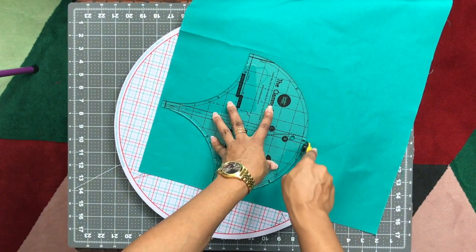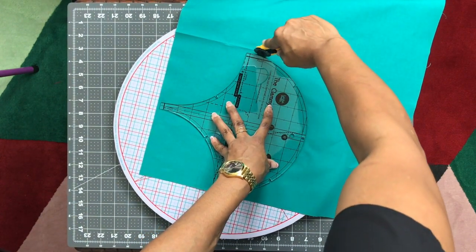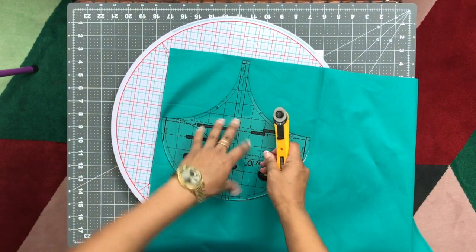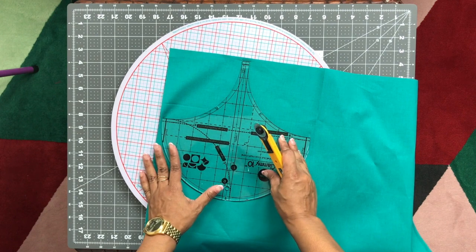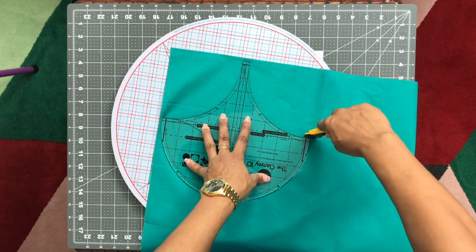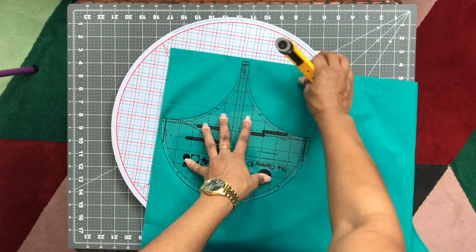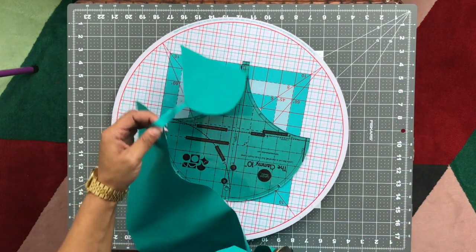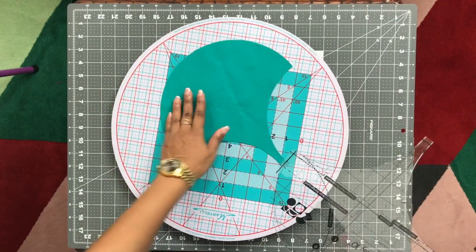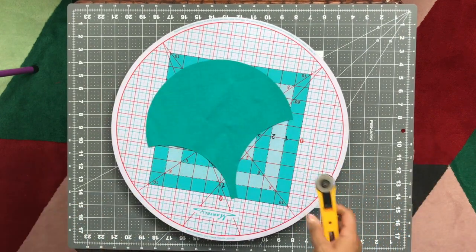Of course, proper cutting technique means we're never cutting towards ourselves or anybody else, so no cutting towards body parts. It looks like I shifted just slightly, just lining it back up perfectly. And we're cutting that last section. Look at that, we have a clamshell. That's perfect. So it's easy as that.